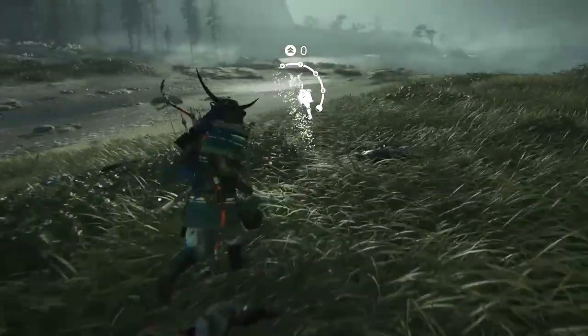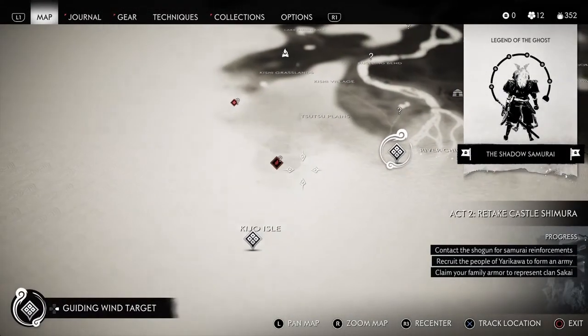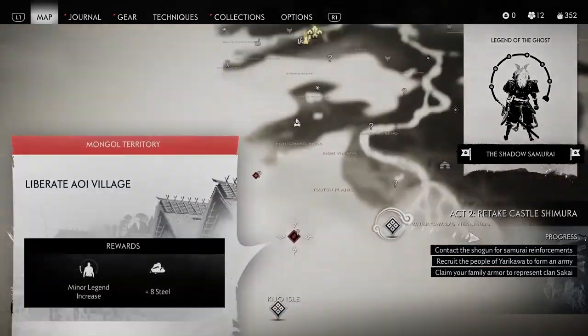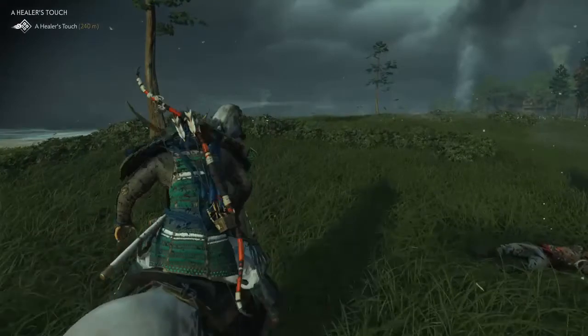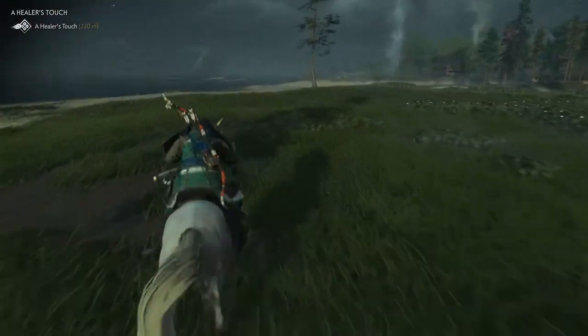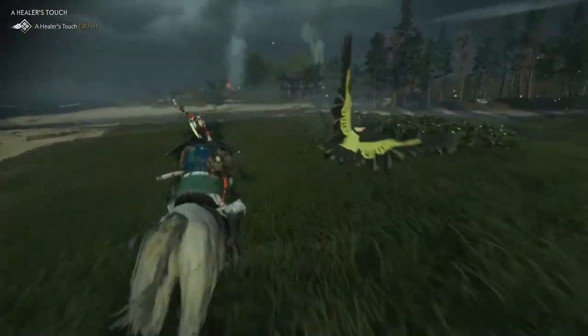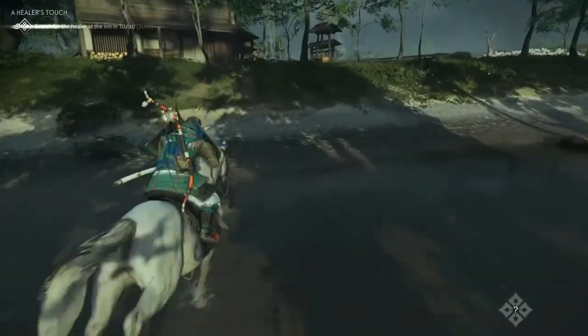Okay, we are not able to complete that. We still need something. Okay, rumored location. You should liberate the village. Well, let's go. We have another task to do. We are going for healer's touch. We are here, I think.